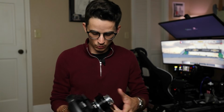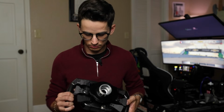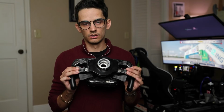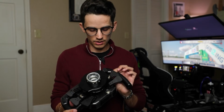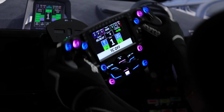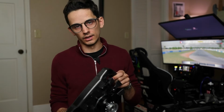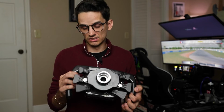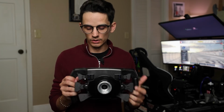Moving on to the back side of the wheel, we still have the dual clutch paddles. We have new shifters, which are significantly quieter than the other ones. And then we have the new push and pull paddles. So these push and pull paddles, like the ones on the previous Rexing, are probably some of my favorite pieces of gear on the entire wheel.